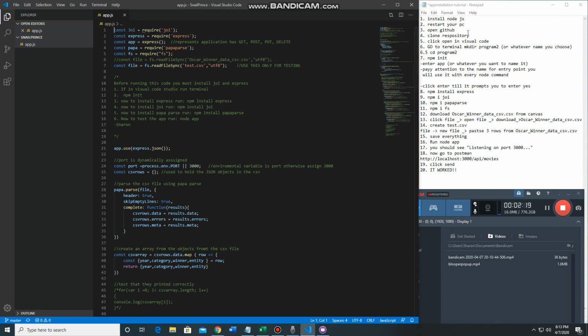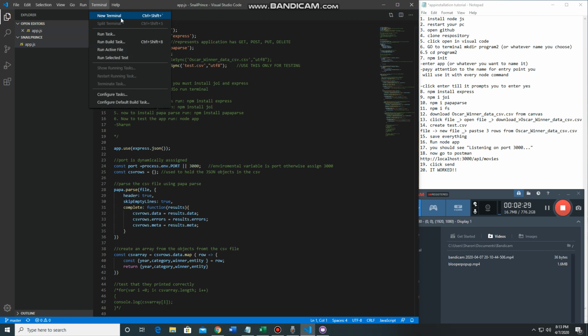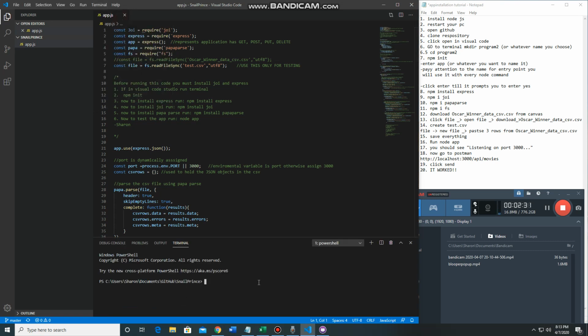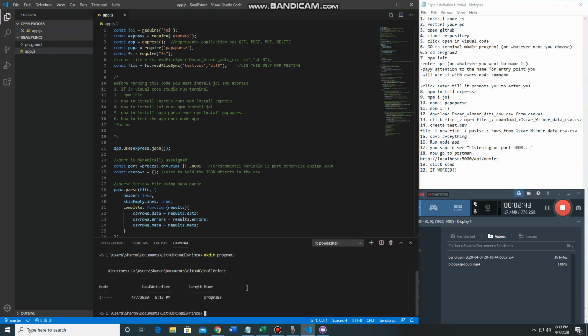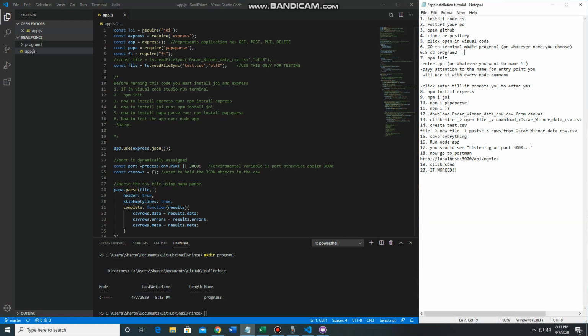So we're now on step 6. It says go to terminal and type in mkdir program 2. So I'm going to say new terminal since it didn't pop up here. And I'll see the terminal pop up. Okay. So what I'm going to do is type in mkdir. I'm going to call this program 3 since this is the third time I had to do this. Alright, and you should see this pop up, and that's good. So next, I'm going to ignore step 6.5. That one is an iffy step.